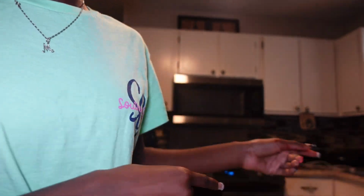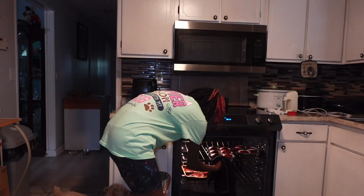Anyways, y'all, the timer for the first one has 3 seconds left. Y'all finna hear it. Okay. So I'm finna take that out. And y'all, let me tell y'all what happened. The last one I just put in there spilled, threw a whole cupcake away. It just was not stained up. I had to put cookie cutters around it and stuff. But let me take this one out so y'all can see.